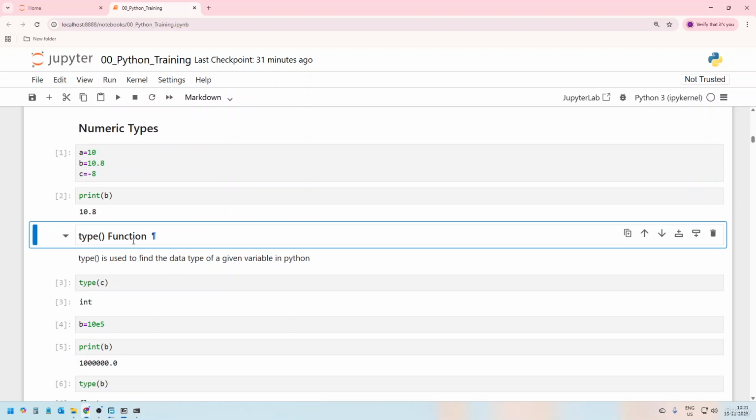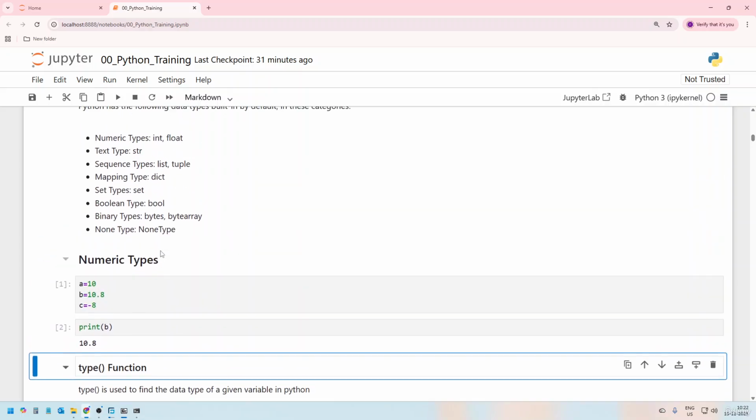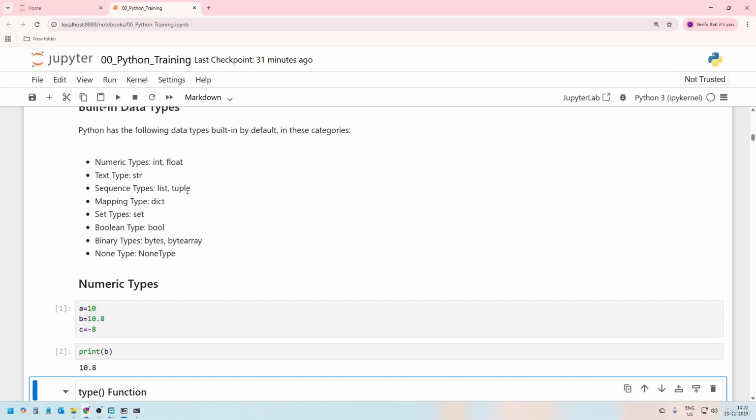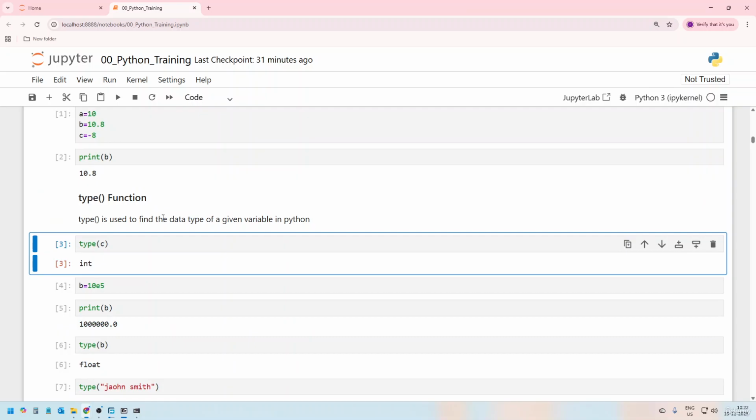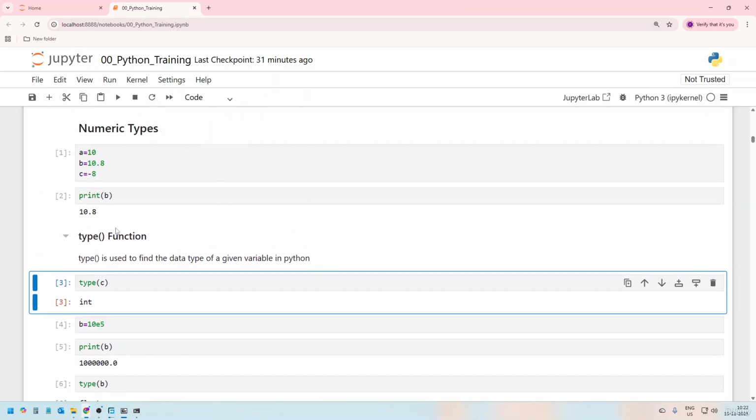So the type function means what? It can check the type of a variable, whether it is an integer or string, or a boolean or list or tuple or dictionary or whatever. So let's say print type of c. Type of c is integer because it is an integer.